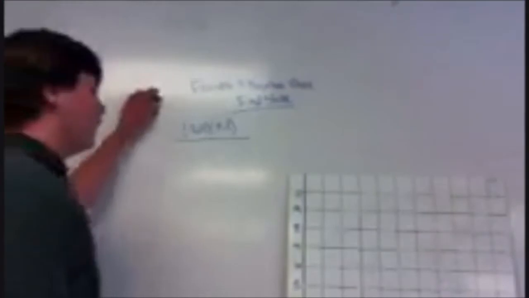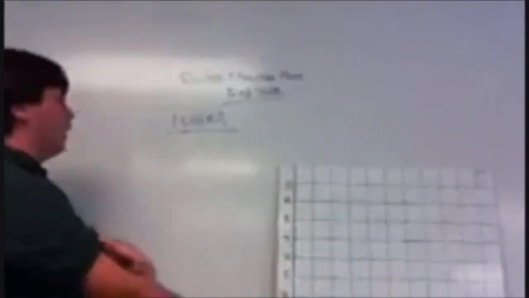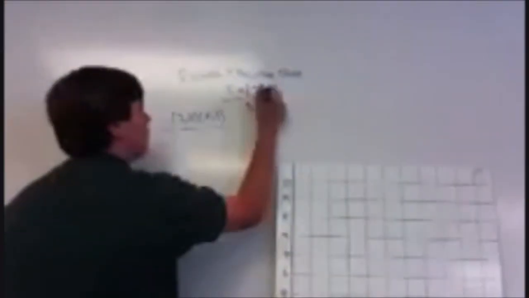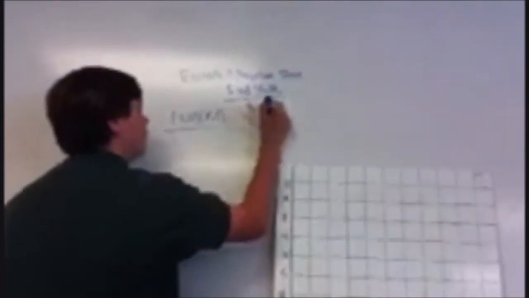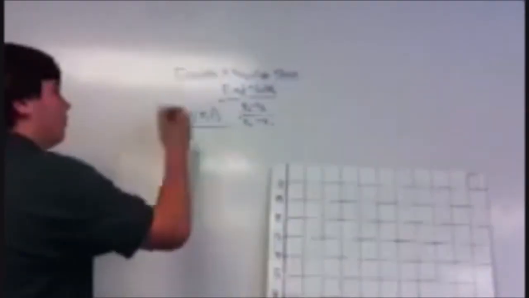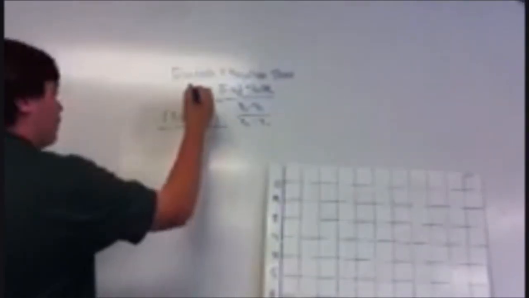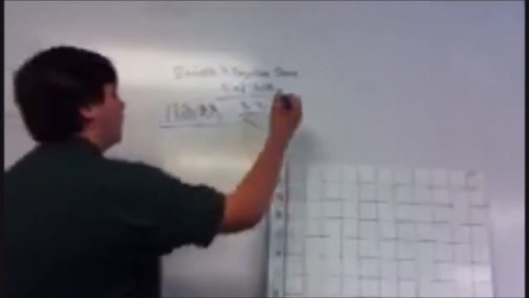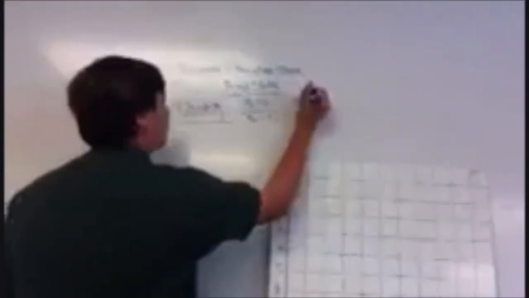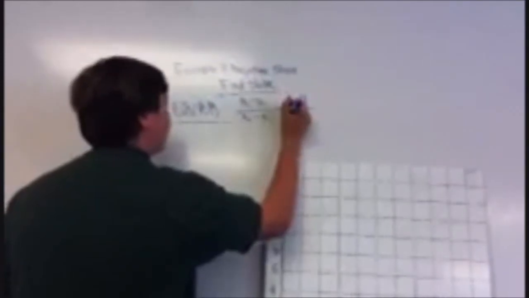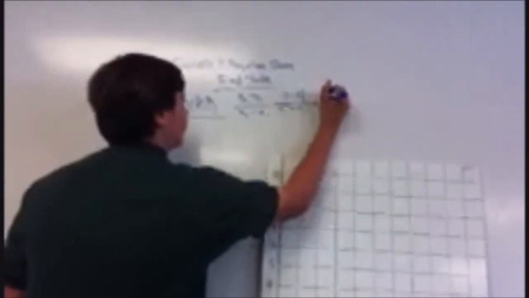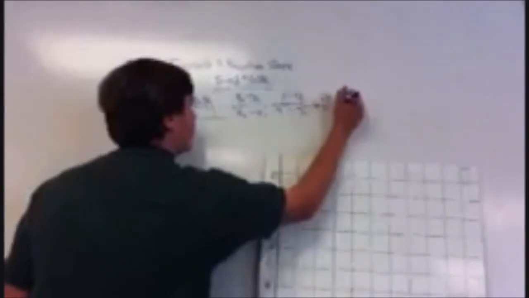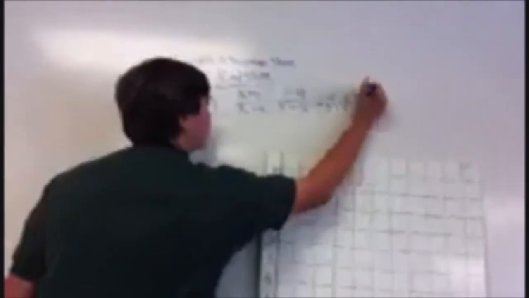Okay, so in example 4, again we need to find the slope, but this time we're going to have a negative slope. So the line will be going this way. So again, to find the slope, y2 minus y1 all over x2 minus x1. And now plug in the ordered pairs, x1, y1, x2, y2. 1 minus 4 all over 5 minus 2 is going to equal negative 3 over 3 equals negative 1. So now you have your slope.